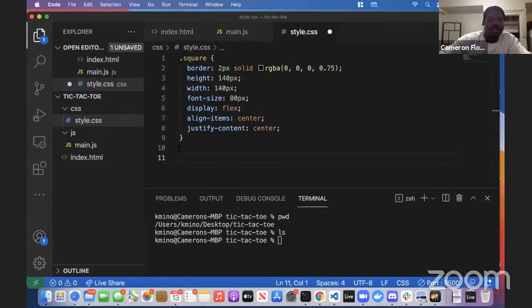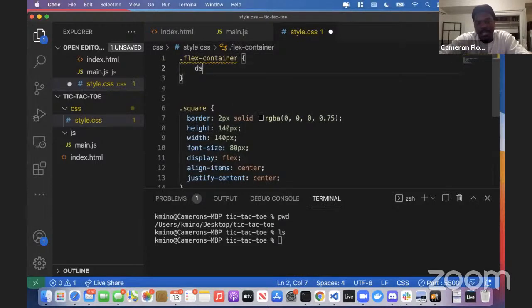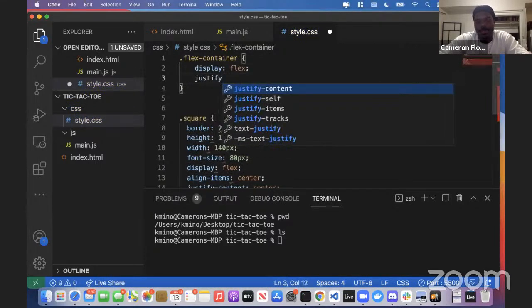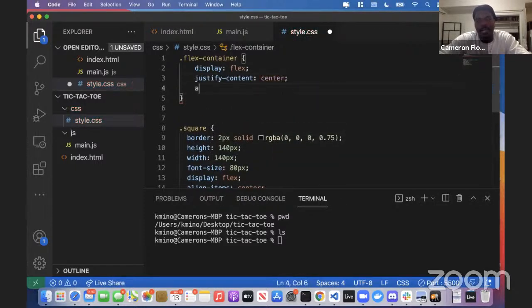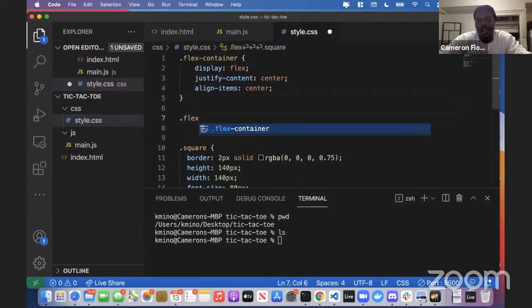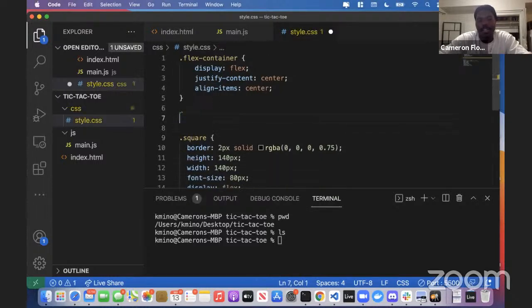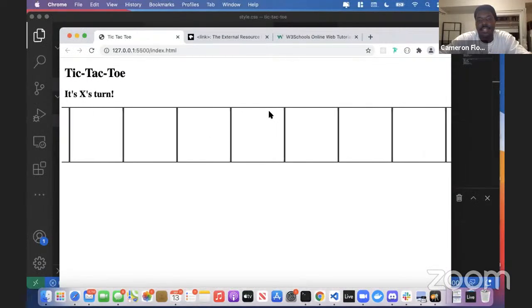So let's start defining some more of these CSS rules. So I'm going to define the flex container. And I'm just gonna give the properties that I need. Display flex. I encourage you to take a look at these things. Display flex and stuff are all about positioning. So right now I'm just trying to position all of the items inside of those containers, trying to give them some specific styling that is going to allow them to show up the right way. Matter of fact, before I add the flex column, let's just add the flex container and see what that does. So that just made everything fall back into one line.